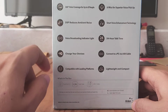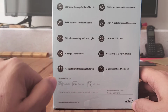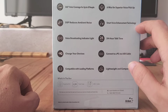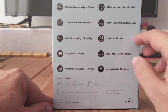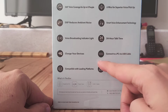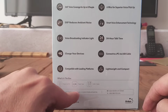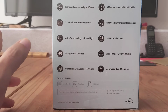It has an indicator light. Oh, it has a charge output port. Compatible with leading platforms, 6 microphones, voice enhancement. Says 24 hours. Okay, USB-C, yeah, that way. It says the device itself, travel case, which may be handy, and cable.